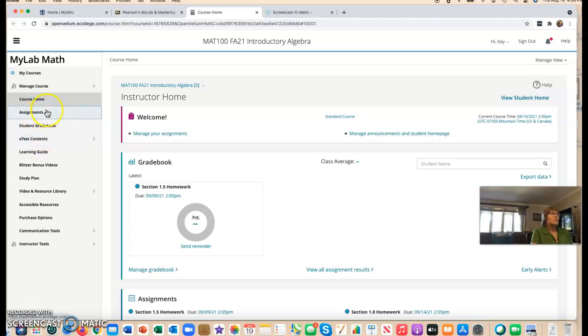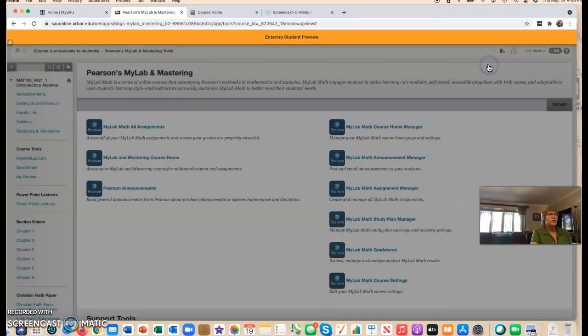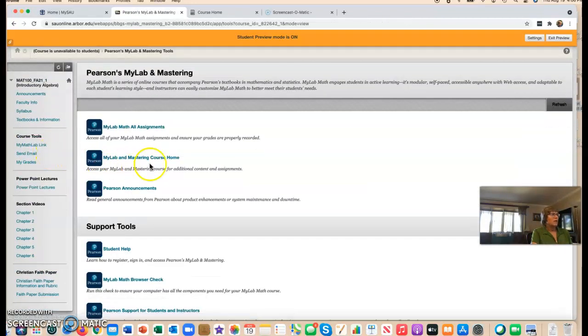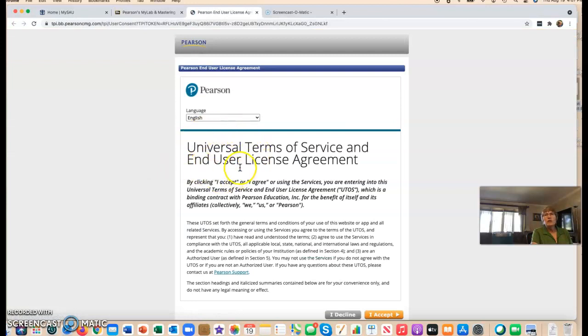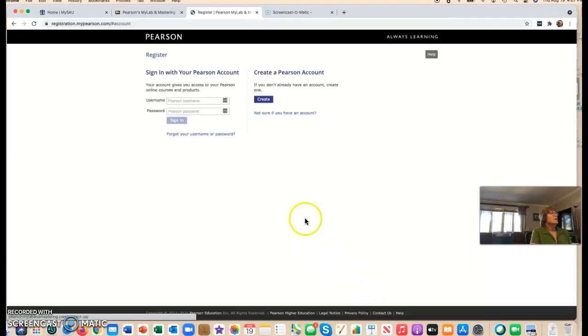For you, since you haven't purchased the textbook yet, it'll be a little bit different. So what I want to do is go back to Blackboard and turn on the student preview. If I turn that on and then click on the My Math Lab link, and again, you always want to click on this one because this way you'll get the menu on the left so you can look at the grade book and all of that stuff. So I click on the Course Home tab, and then for you, it will take you here because you haven't purchased a textbook yet. So you'll just say, I accept, and then it will take you here.